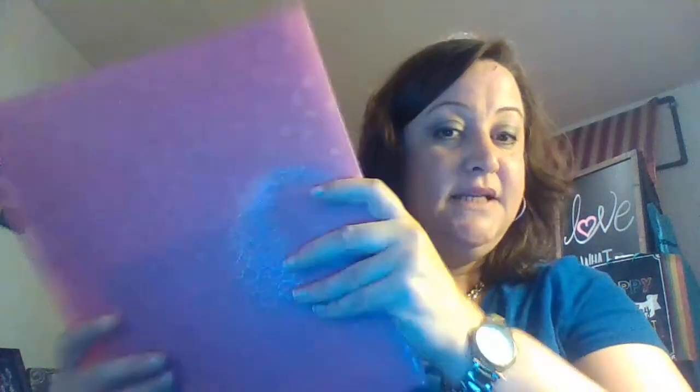But let's get to what I have inside. Again, there is no right or wrong way, but I'm just going to go through this with you. Before I dive into what's in here, I also have two other folders that I want to show you. Yellow we'll talk about in a little bit. And then this folder here, because this is going to be important. I got these at the Dollar Tree. I'm all about saving money. These two go hand in hand, because this is actually going to be my party folder. When I open it, it has slots for me, so I can do several parties and keep them in here.